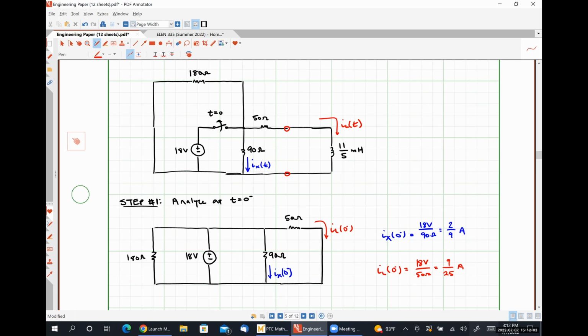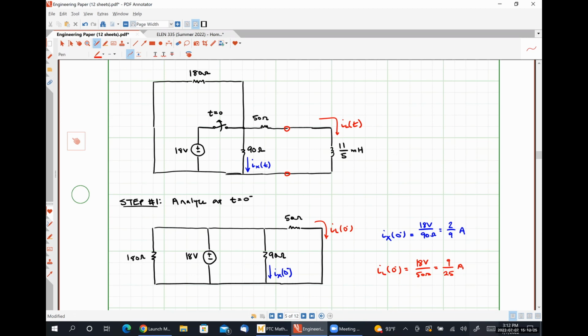So there isn't anything wrong with Sarah's suggestion of applying mesh analysis. It absolutely would have gotten us the results. However, because all of these elements are connected in parallel to a voltage source, actually setting up that system of equations is a bit of overkill for this particular situation.